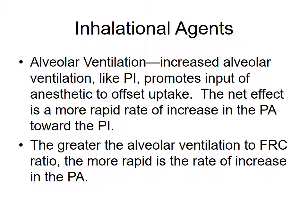So when you're sitting there waiting for a patient to wake up, which you all will do, and you're thinking, oh geez, I turned this off 20 minutes before the end of the surgery and the guy's still not awake. It's because everything equilibrates, and we'll talk about partial pressures, but all of the tissues in your body, especially the fat and muscles, are taking up anesthetic agent. So you're building levels up in these tissues. When you turn the agent off, the alveolar levels will start to drop. Then the blood levels will start to drop because they want to have equal pressures. So the arterial blood starts dropping more agent off at the alveoli. And where is that agent coming from? It's coming out of your tissues.